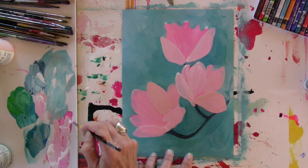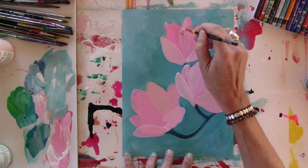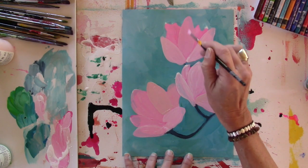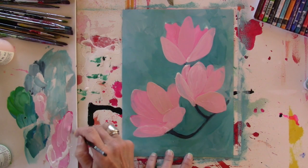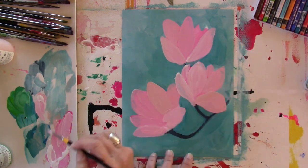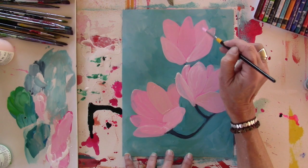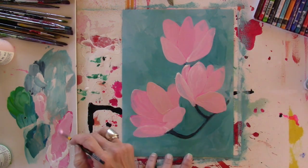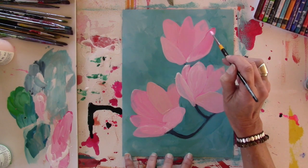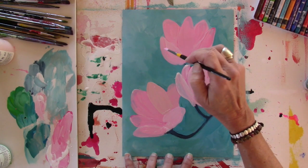Now this paper I'm using, I'm not loving it too much, but this is just a demo, and you can use any paper. I try not to use canvases too much on these quick studies. One, I like the neo colors better on paper than canvas, and I'll show you that in a little bit, but also it's a smoother surface. So I use hot press watercolor paper. The paper I'm using today is student grade. When you are just doing rough things, experimenting or playing around, student grade materials are awesome. Student grade paints, student grade paper, you don't have to spend a ton of money and it gets the job done.